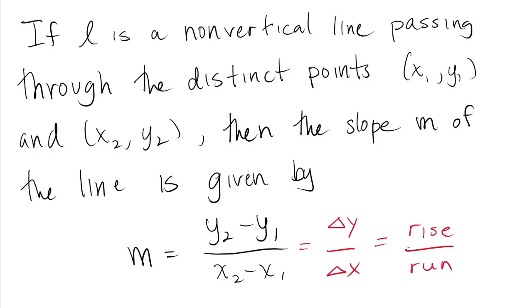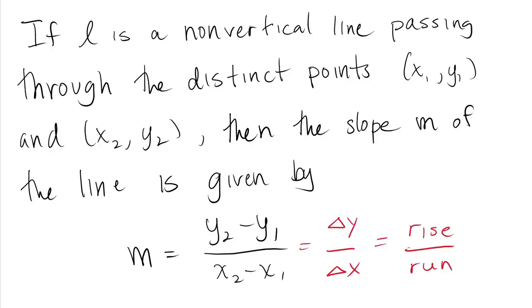So if you were tracing from one point to another on the graph, the change in the vertical component is the rise, the change in the horizontal component is the run. This is sometimes a convenient way to think of slope. We have to exclude vertical lines from this discussion, and we'll explain why later. But for any non-vertical line, the slope is a critical component of the description of that line.